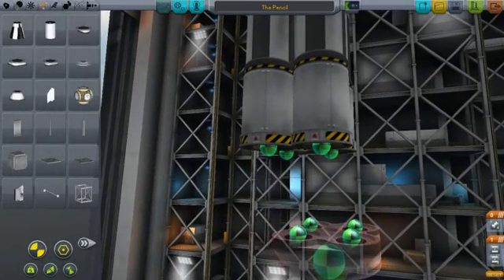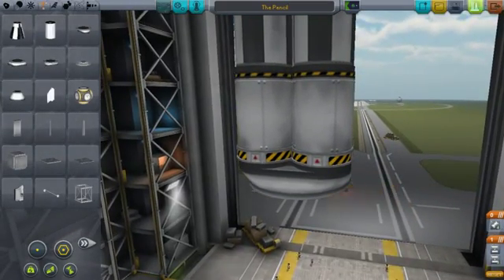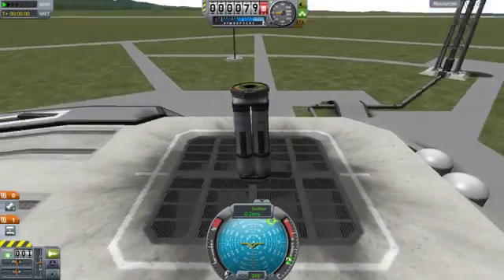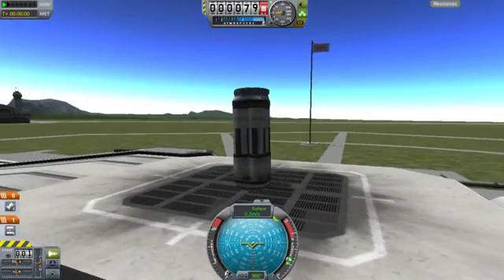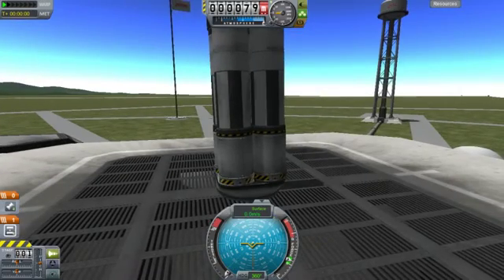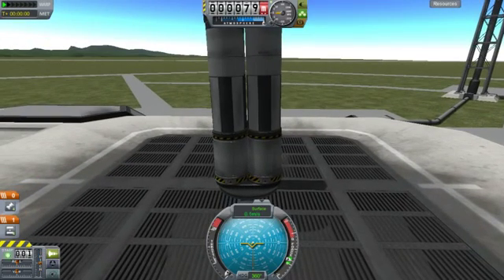Now I'm going to show you what happens if you attempt to put this thing onto the launch pad. You're going to see what's going to happen, because it's only attached at one point, one corner — so it should lean over to the opposite corner, right? Let's see if I'm right. And physics — yeah, see it's leaning over one way? It looks like it's attached at this guy, but not these guys. So, that's that.